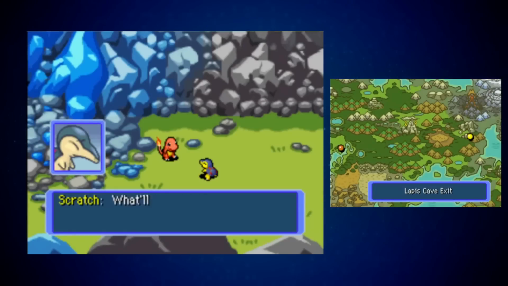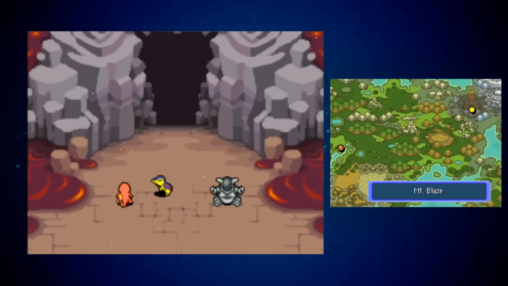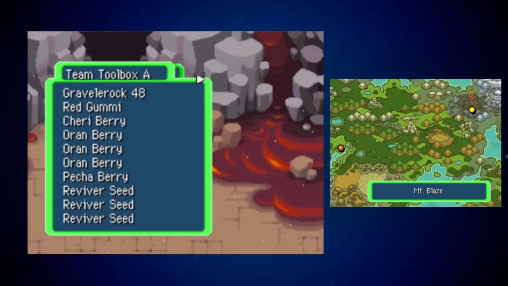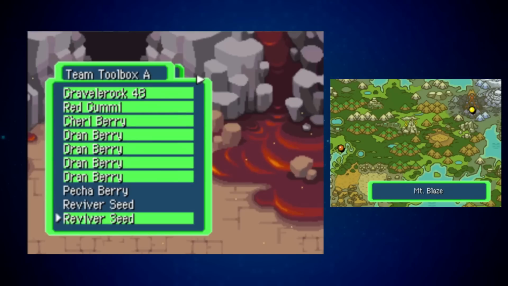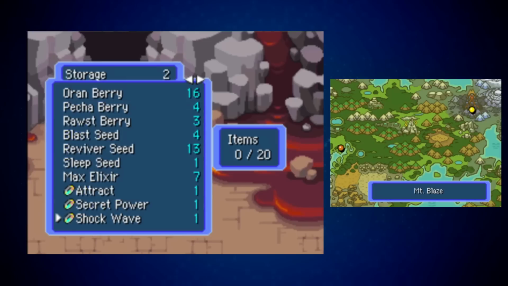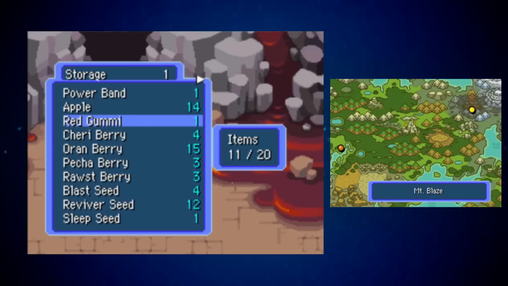Instead of having to balance our health throughout this entire run, now we can be a little bit safer when it comes to that, and in fact, we get right back to Mount Blaze. Now, getting through Mount Blaze wasn't too much of an issue beforehand, so now it'll be that much easier. Throughout this entire game, I've been collecting Reviver Seeds, a lot of Reviver Seeds. You can see right there we've got 13 right now. I think my peak at some point in this game is around 20.